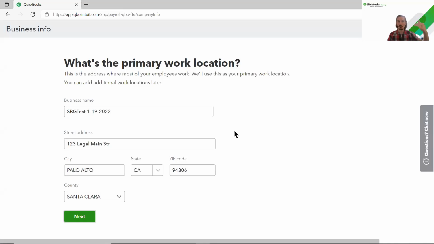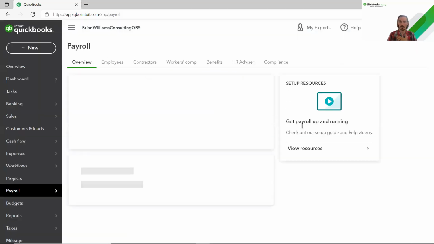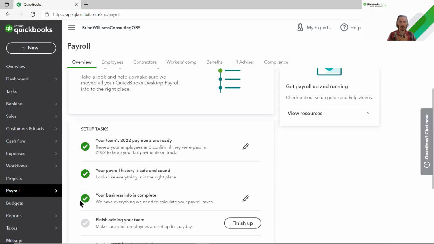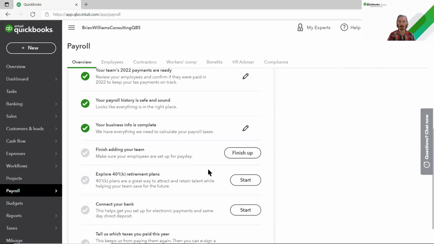This is just your basic data. And again, it's pulling right from your desktop data. If any of this isn't filled out, go ahead and finish it now. Now, mine says it was all filled out because it was. But if yours tells you you're not yet finished, the button will say finish up. It will ask you to finish. Mine shows I'm complete. I move down to the next.